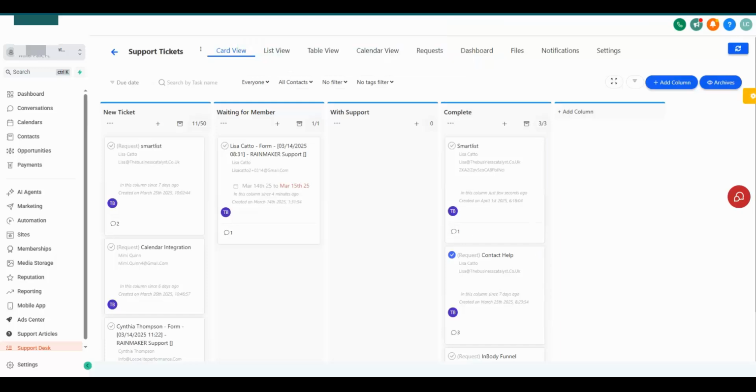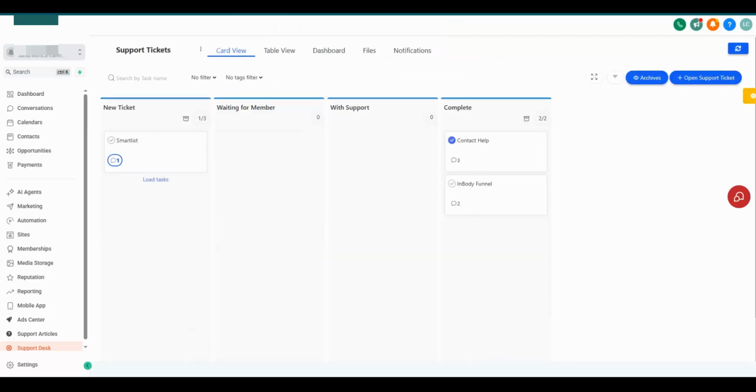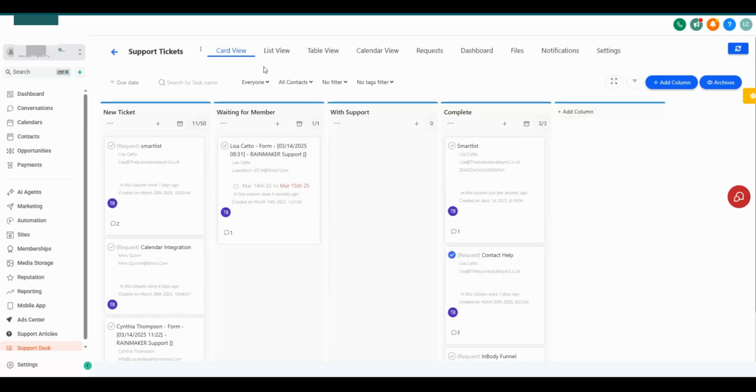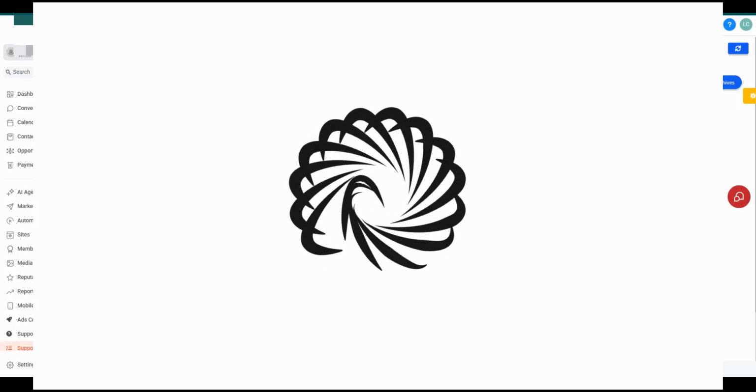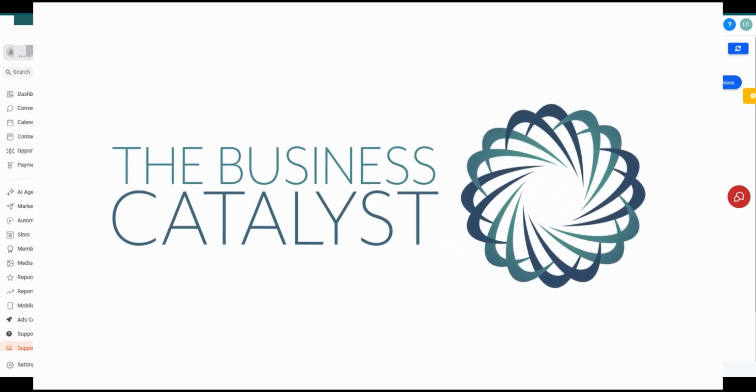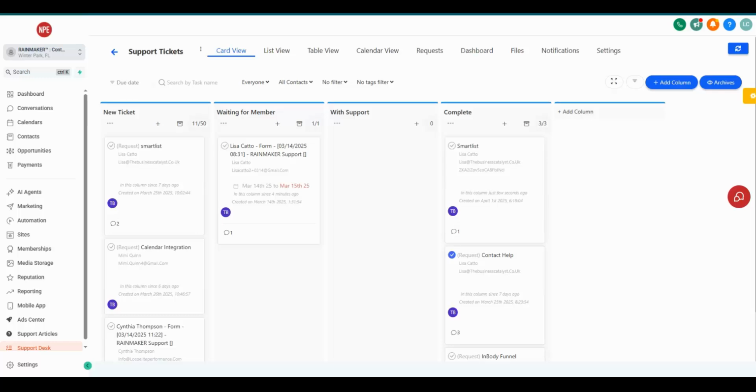But also as far as stuff like managing projects internally, I can create whatever projects I want really easily using the system, same kind of thing. I can create whatever columns I want, I can move things along, I can assign it to people and create the automations in the workflow. What's not to like? This has absolutely revolutionized how simply we are handling our support with our agency users.